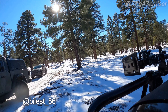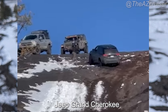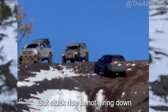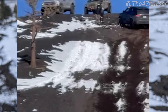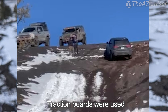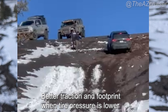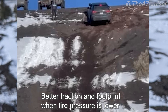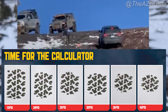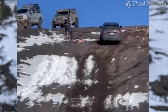After I got down, Billis86 with the Jeep Gladiator went up. The Jeep Cherokee that was with us ended up getting stuck — I believe he didn't air down at all, he was running around 35 psi. They had to use the MaxTrax to get him out. That's why it's important to air down: it may seem like it won't help, but it actually improves your tire's foothold on the ground, giving your tires more surface area to grip than if you hadn't aired down. So yeah, air down — otherwise you're probably going to get stuck.